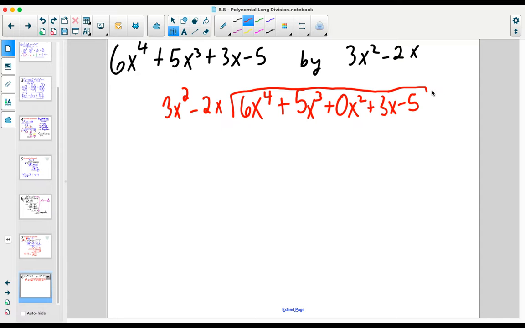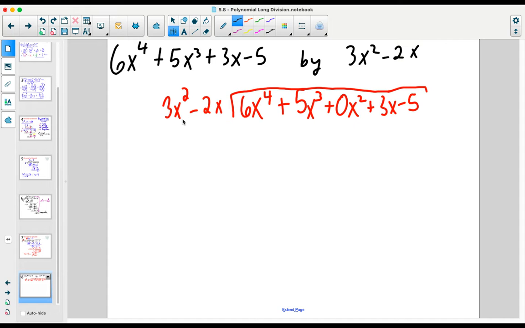Because you need that spacer in there, because you want all of the subtractions to line up, you don't want to have to try to subtract from a previous line and bring down a term that's not there, and you want to make sure that you're checking all of the possible divisions as we go. And that spacer is going to help us do that so that we can have all of the powers lined up the right way. So let's see how this works.